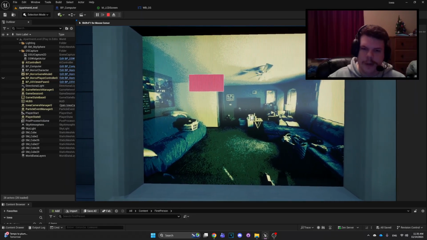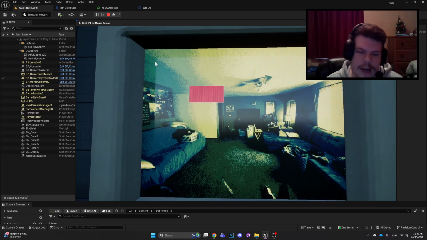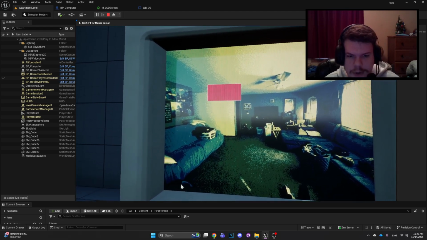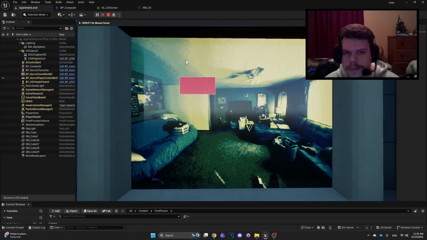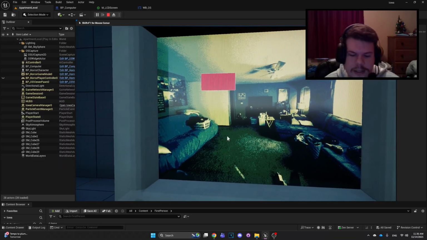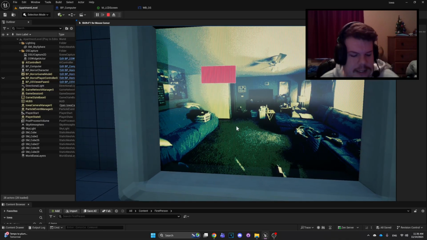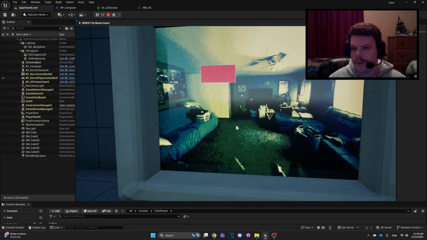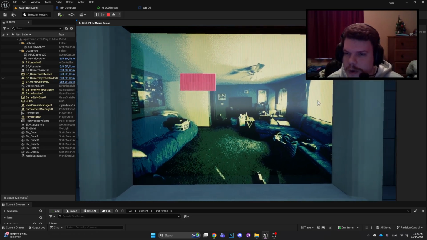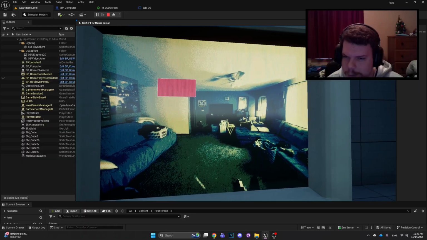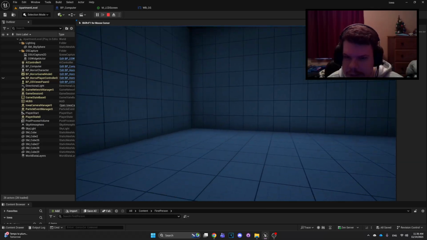So one thing I wanted to implement was, you can see wherever the mouse goes, the camera slowly follows. The camera and the widget interaction component that is controlling the mouse are two separate things. They're not children of each other, so they can rotate independent of each other. The camera just slowly follows it, which is nice. And then I wanted the camera to be able to look around the room behind him, in case something creepy happens. You could have a scary moment where there's a noise behind him and he looks back. He's like, what the hell? So I have that here where if you move your cursor enough off the screen, the camera will snap to this first-person view, and you'll be able to look around and see what's going on.